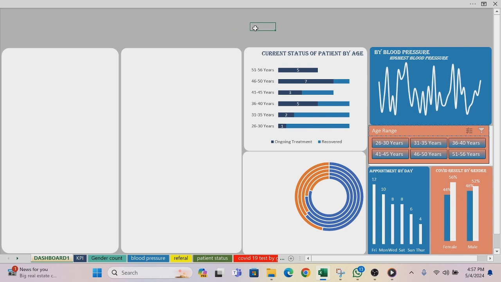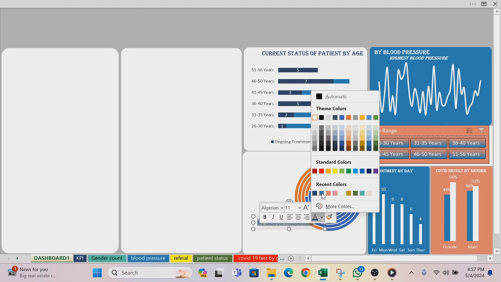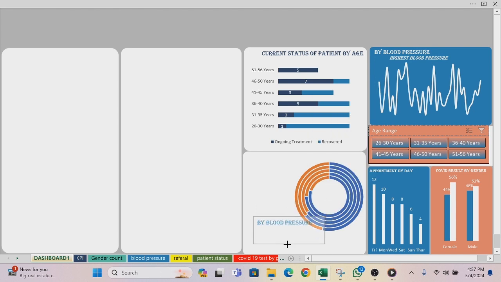So for this, let's insert a text box. So let's do this. Instead of going to get another, let's duplicate. Now we're going to bring this down here. Let's just change this color to something else so we can easily see it here. Okay, so we're going to do this like this.